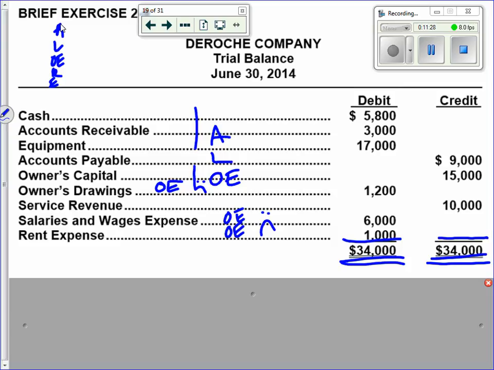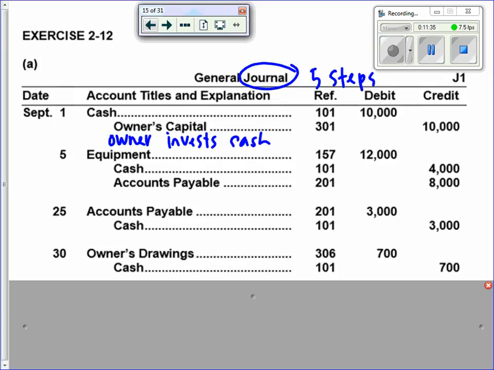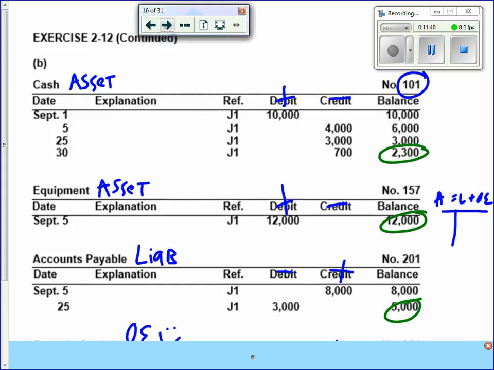I want to just backtrack to yesterday what we did, so I can show you the more holistic approach here. Remember yesterday how we journalized all of this and then we posted to here? That would be the better way to make a trial balance. We would have done cash at 2,300, and maybe we should have used those numbers. That would have made more sense. But then you know what order to put your trial balance in, because it's this order. Does that make sense? Okay. And that's how you'll do it for the test. You'll journalize, you'll post, and then you'll make a trial balance.